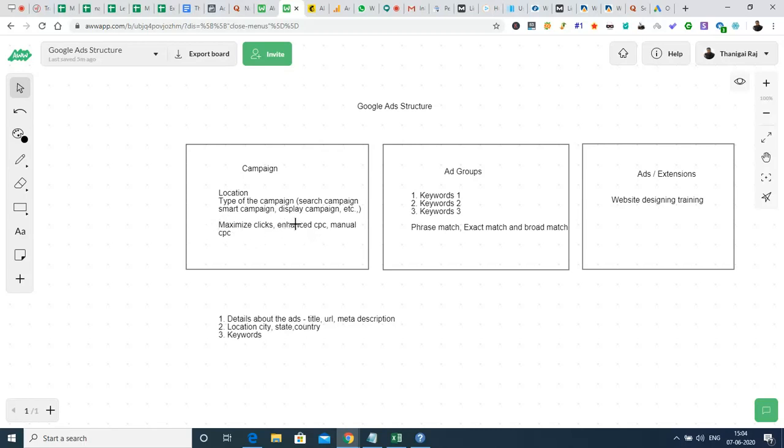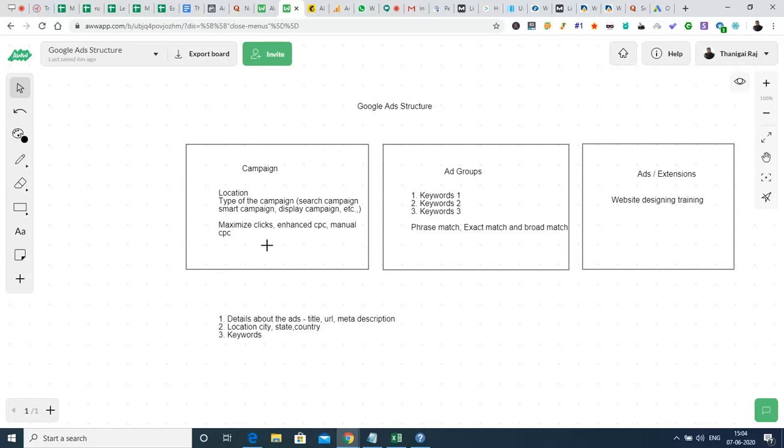Next we have enhanced CPC, and then manual CPC. Enhanced CPC means we can configure the cost per click. We can tell Google that I require clicks only for a cost of 10 rupees and not more than that. Enhanced CPC also provides a lot of information, like the minimum cost required to display the advertisement for this keyword on the first page.